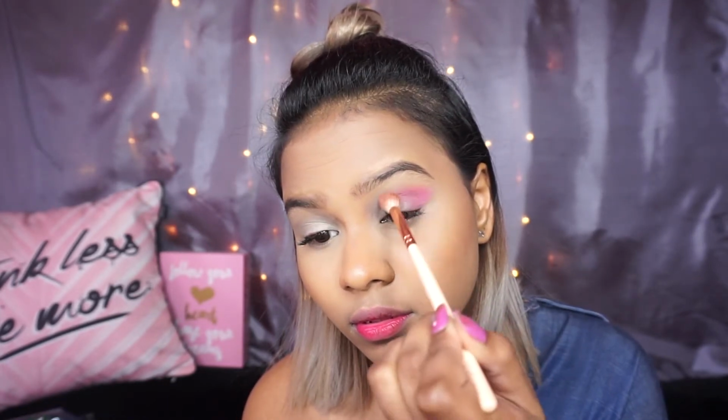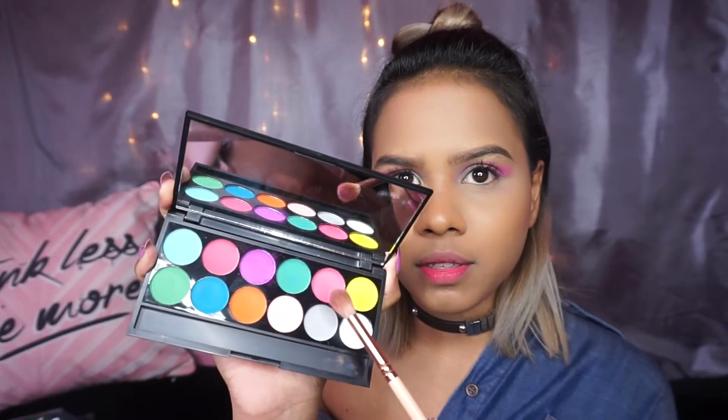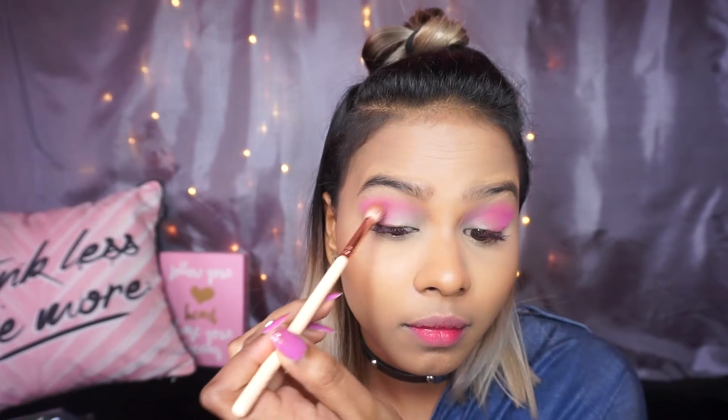So I'm just going to go in with this purple shade right here, and I'm just going to put that in the outer crease area. I'm just going to take that in as well. Then I'm going to grab this pink shade right here. I'm going to put it kind of on top of that, but a little bit further into my eye. I feel like that was really similar. I might just go straight into the orange.